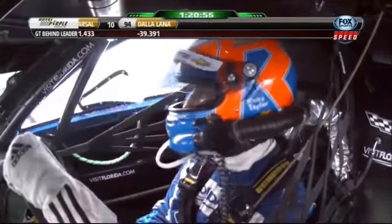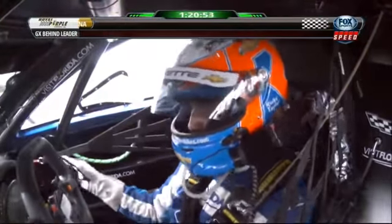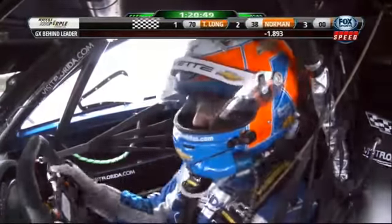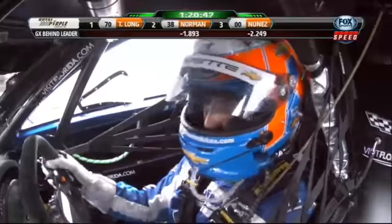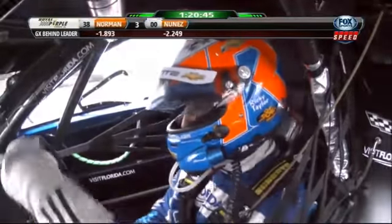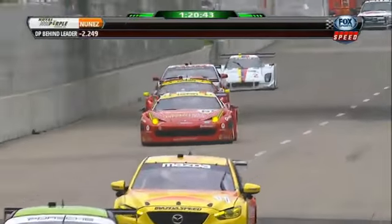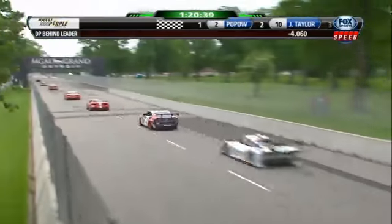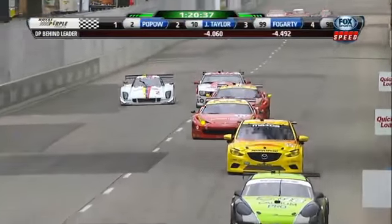To your point, Bob, the front end of these race cars is really, really strong. The side, though, doesn't have any bodywork that extends out past the wheel. So when you hit, you actually hit wheel to wheel. Yep. And it does a lot of damage to axles, half shafts, valve stems, etc. Wheels. And you saw Ricky Taylor getting ready for what we assume is a driver change.